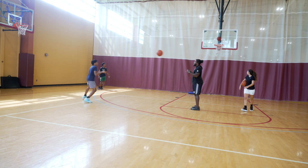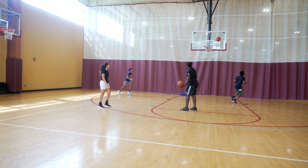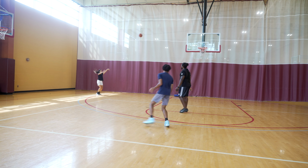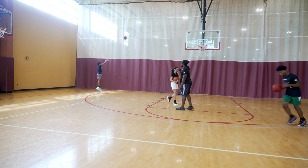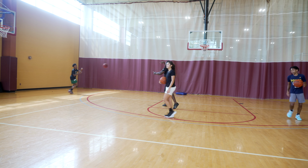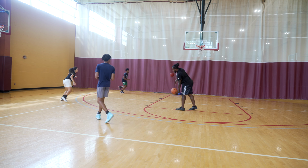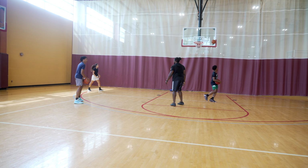No basket, you stepped out of bounds. Gotta have presence of mind where you're on the court. Get the ball higher, Mia. More arc. End it right here. End it.